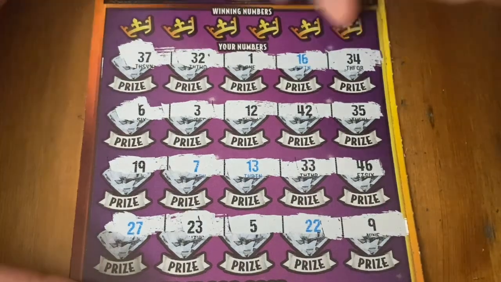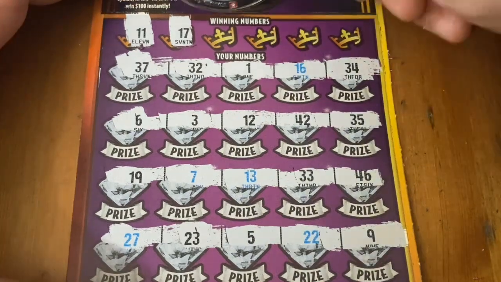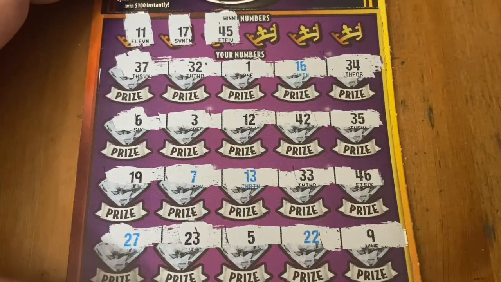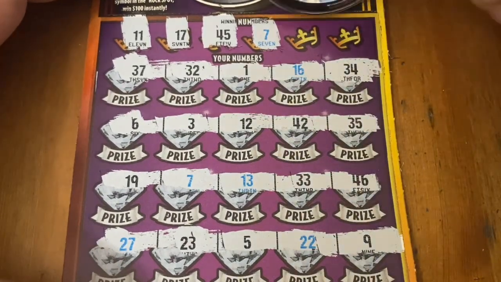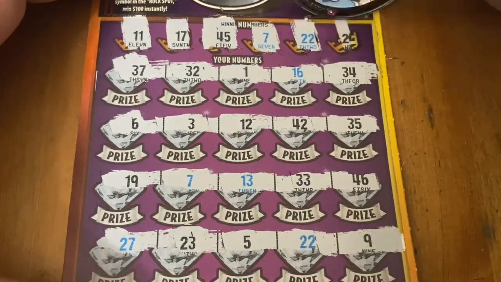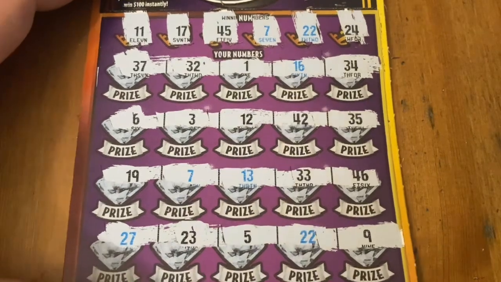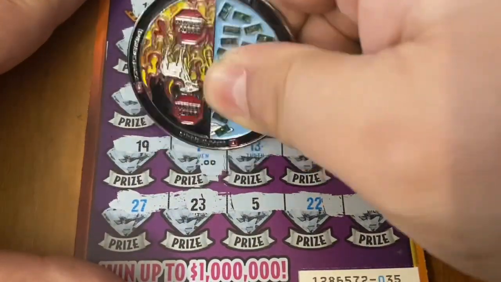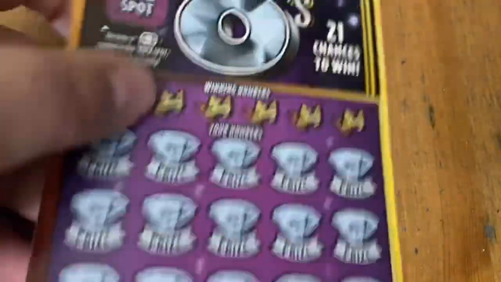Okay, all numbers. Let's see. First up, black 11. Don't see it. A black 17. No good. Black 45. No. Blue 7. We got a winner. Winner on the first ticket. Love it. Blue 22. Hey, it's not a ticket prize. It's cash. There are break-even cash prizes on here, but hopefully we avoid that. A black 24. Okay, so my two blues came through. Let's see what we got. It's a 10, it's going to be a cash break-even prize, but you know what, that's definitely better than a loss, so I'm happy to start off with $10 back, which is better than the goose egg.